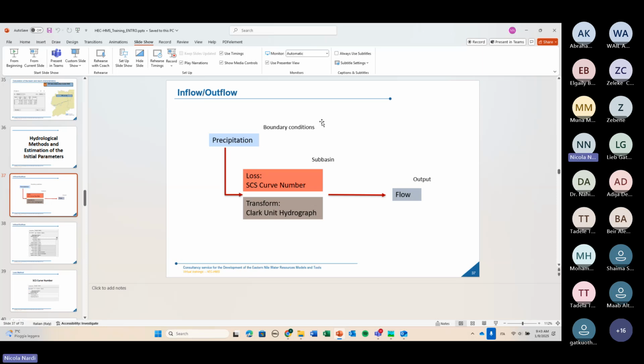On the contrary, the transform method, which occurs after the loss, is used to calculate how the effective precipitation, that is the remaining part that is not lost due to deep infiltration, transforms into the effective flow.